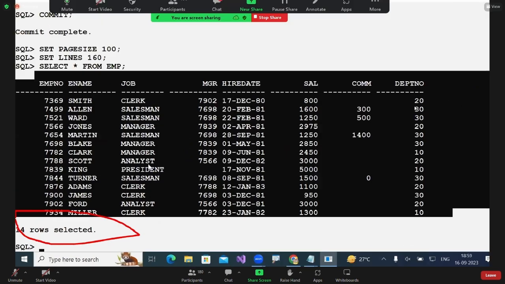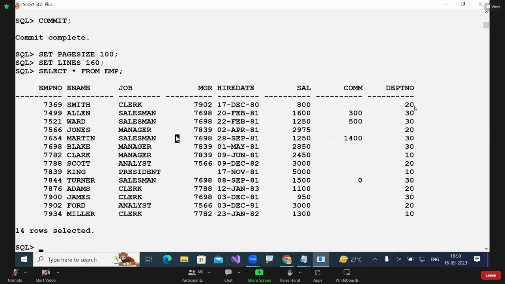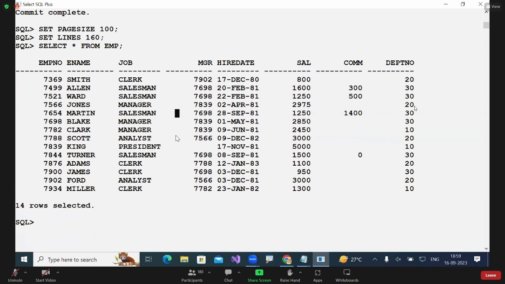But observe carefully here. What do so many learners get confused about here? See, here your employee names are in which case? Uppercase, capitals. Now, whenever I need to retrieve some employee data, generally we write the query: select star from EMP where ename, my column name, equals Smith. So observe carefully: the query is not case sensitive, but the data is case sensitive.